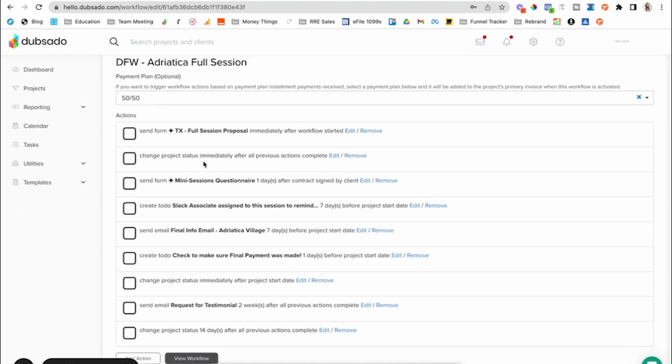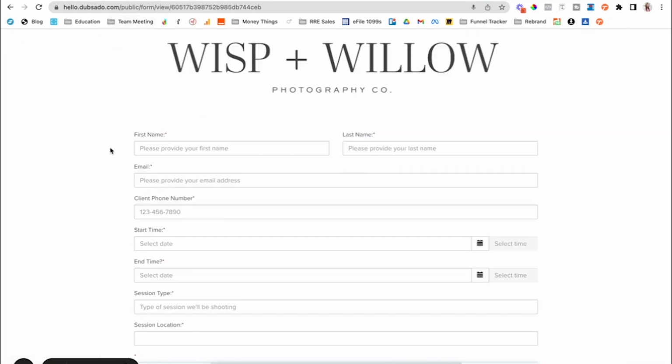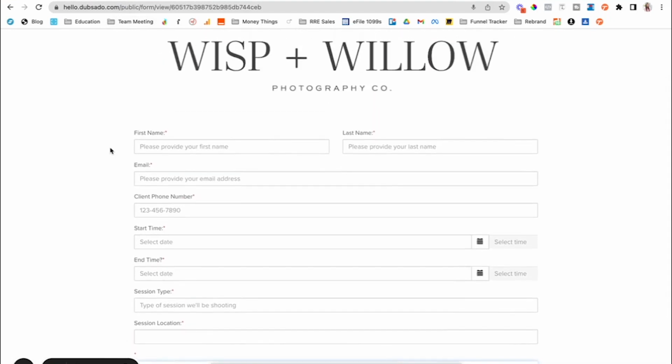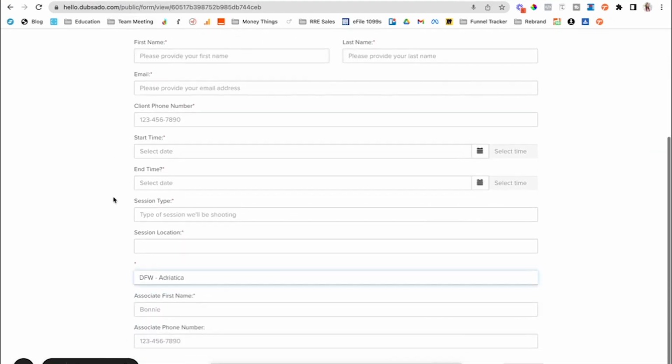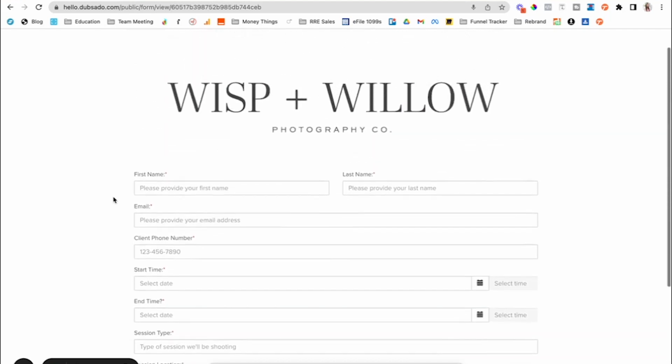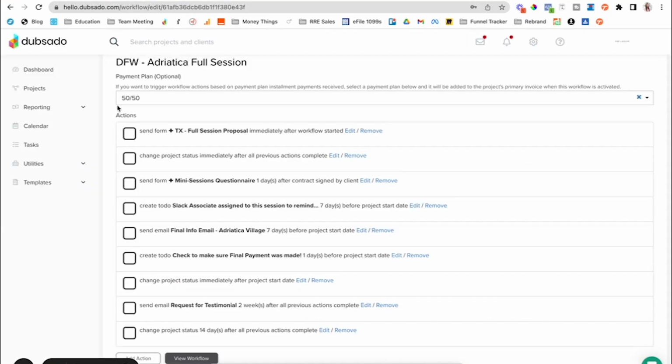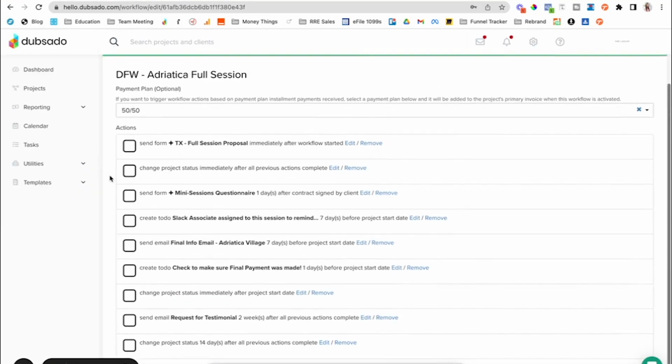But it is a game changer when it comes to automations because, like I said, you set this up one time and you never have to touch it again. And we just rinse and repeat. We've used this form for years now. I think like 3 or 4 years we've used a form just like this, and it just makes everything go so smoothly. So I'm telling you, implementing some kind of automations or workflows within your CRM is going to be a game changer.